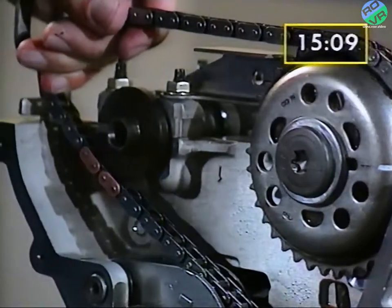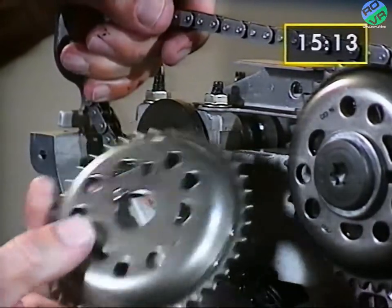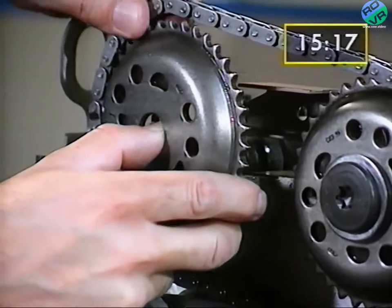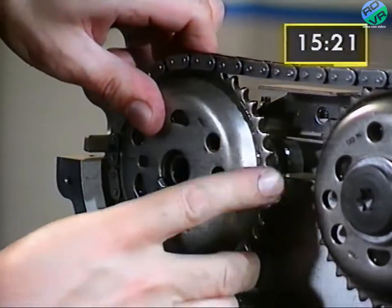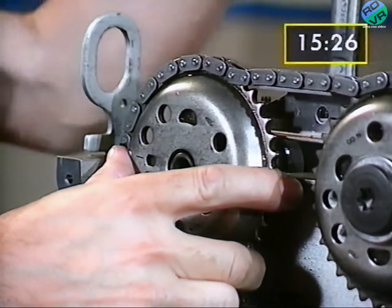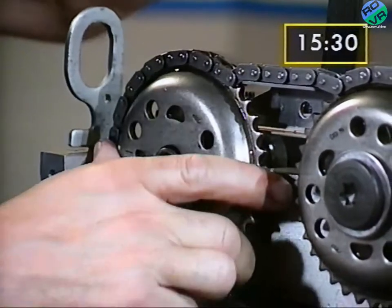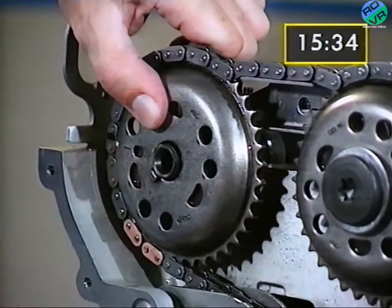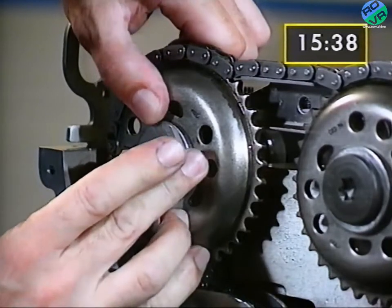The procedure for fitting the right-hand sprocket follows almost exactly the same path, except in one respect. You may need to ease the camshaft slightly to locate the sprocket once it's correctly engaged with the timing chain. Here again, your marking will ensure that engagement is correct. And the other check on correct positioning is that the single cutout towards the center of each sprocket should be pointing outwards.